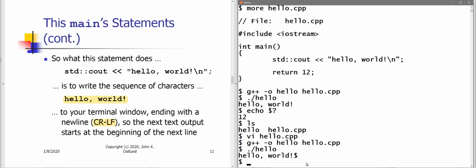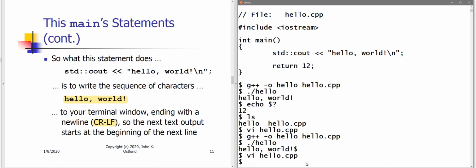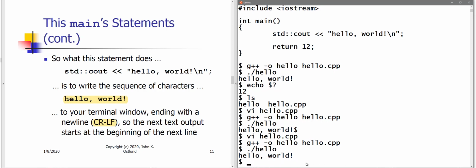Okay, so let me restore that new line character. Put the \n back in here and re-execute. Now I can, rather than retyping that, use the up arrow to get that compile command back and execute the command again. Okay, so now I'm back to having a new line at the end of my output.